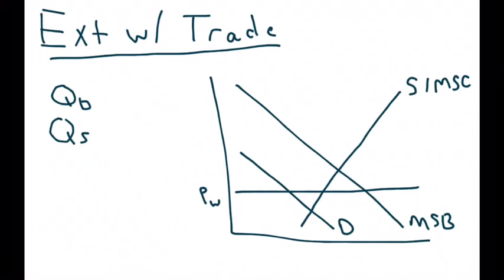But what about with externalities? For instance, on this diagram, what is the QD? Hopefully you see it immediately. It's right here where demand intersects world price, and then supply is going to be right here where supply intersects the world price. When we calculate our externality cost or benefit, here it's a benefit, right, because we can see benefits exceed costs, which Q should we be using? And what I want you to do is just kind of try to use common sense. This is a consumption externality, so it's associated with consuming the good. So is it going to be associated with the quantity demanded and then consumed, or the quantity supplied and produced? And the terminology alone pretty much gives it away.